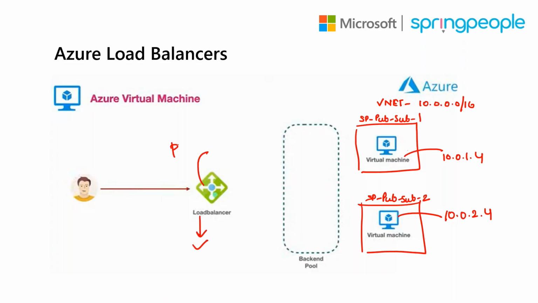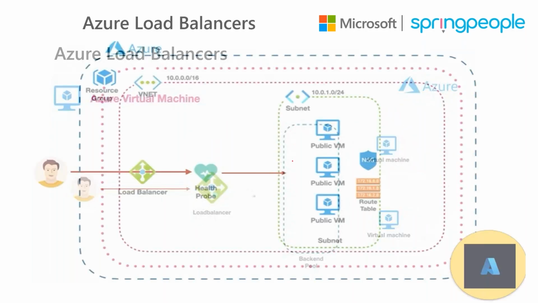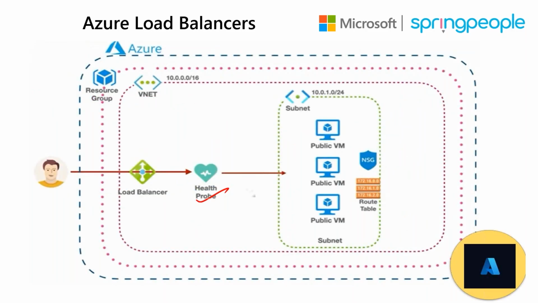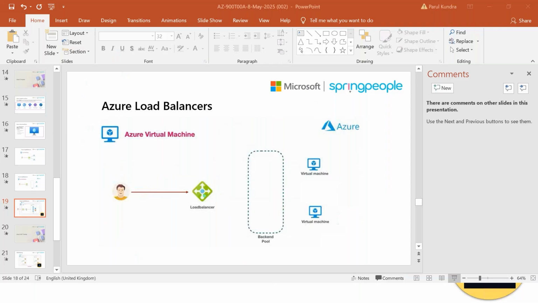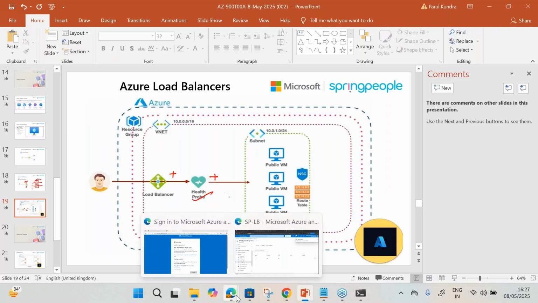I created one public IP for my load balancer, because now I'm going to access my load balancer, not the servers, via the public IP of my load balancer over the public internet. First thing. Second, I created a backend pool and included both of them in it. Third, I created a health probe to check every 5 seconds on port 80 whether I'm okay or not. Now I'm going to add all of them together. I'm going to create a load balancer rule, and if everything is correct, I'll be able to access my servers over load balancing.